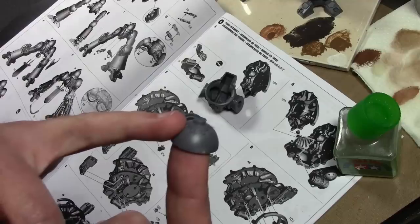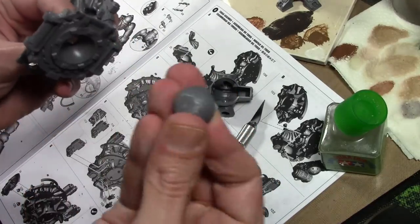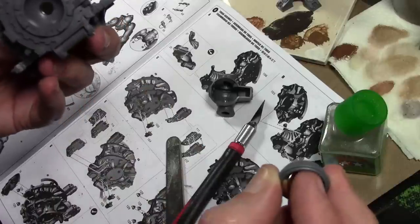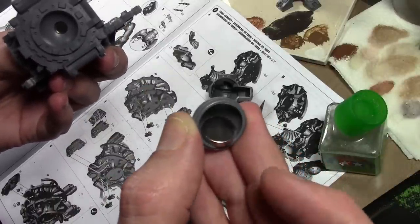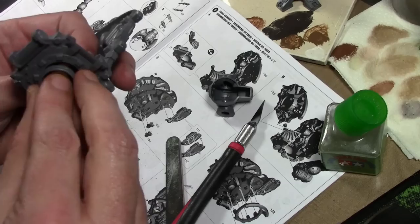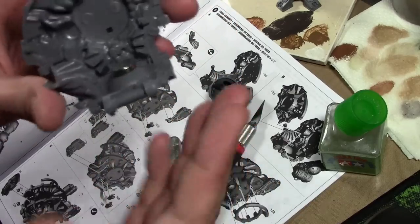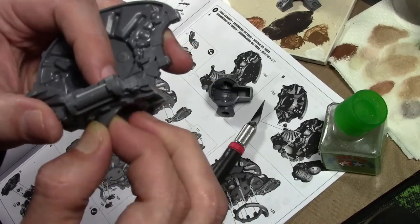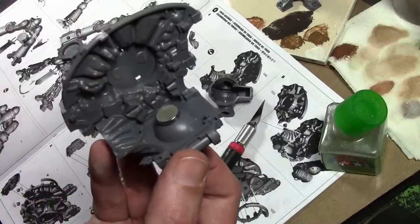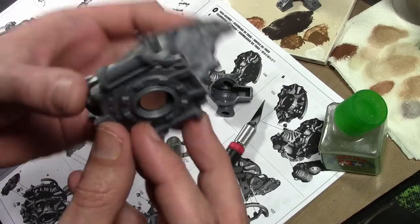First thing I need to do is cut off this little nub. I fiddled around with a couple different ideas of how to magnetize this and came up with what's probably the easiest method. I trimmed off the little nub and sanded it flat. I've got two 3mm by 12 rare earth magnets. I'm gonna glue one on the inside of this dome cap, and then the other one I'll glue to the top of this ring. These are really powerful and even though they're spaced apart, there's still enough magnetization to hold them together. Since the magnet is on this side of the plastic and the other is on this side, there's no chance of the glue not being strong enough and the magnets pulling out.